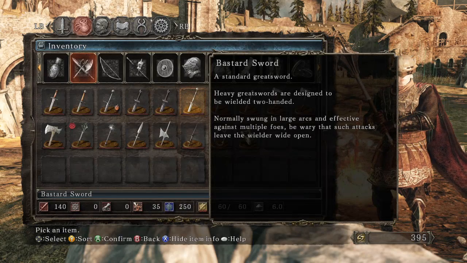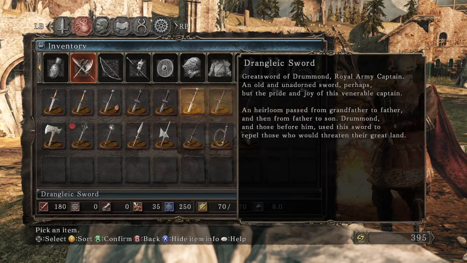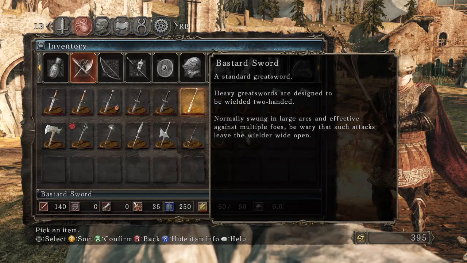Bastard sword. A standard greatsword. Heavy greatswords are designed to be wielded two-handed, normally swung in large arcs and effective against multiple opponents. Beware that such attacks leave the wielder wide open. Pretty good. I like it. It's just like a worse version of the Claymore.